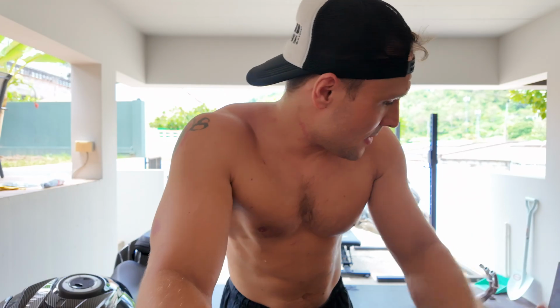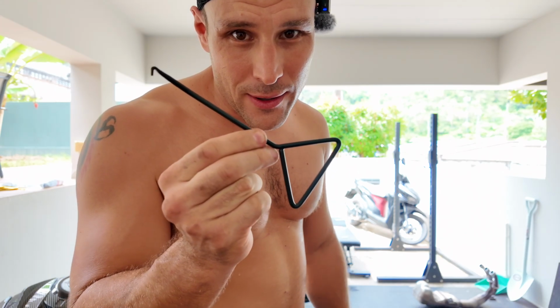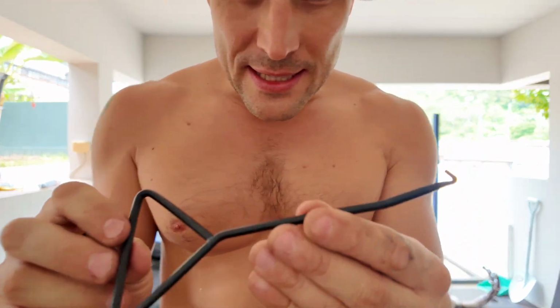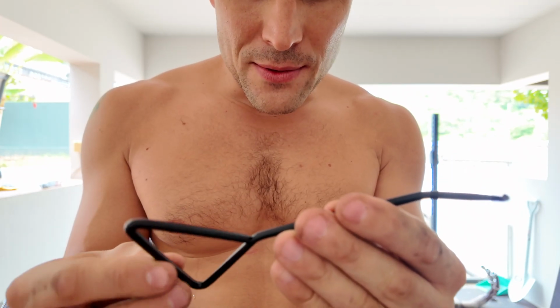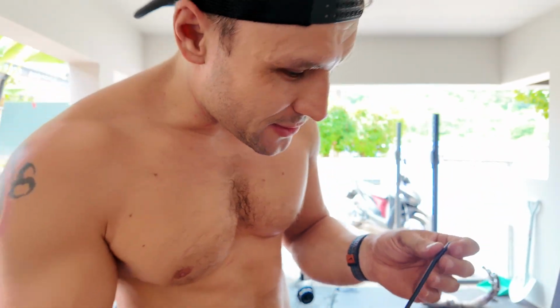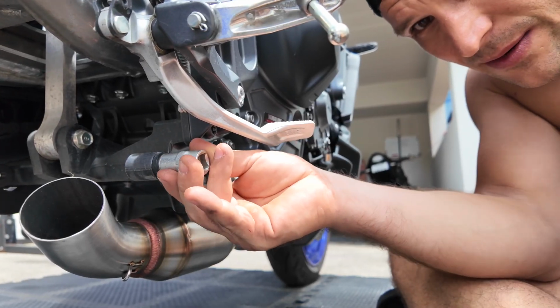By the way, guys, you're gonna laugh at me now. Inside the box, under one of the cardboard flaps, do you know what I found? Go ahead and laugh. KELPI provides this now, which I wasn't aware of. So I hope if you're mounting this exhaust, you will find this, and if not, at least watch this video to the point where you know it's in there. Thank you, KELPI.